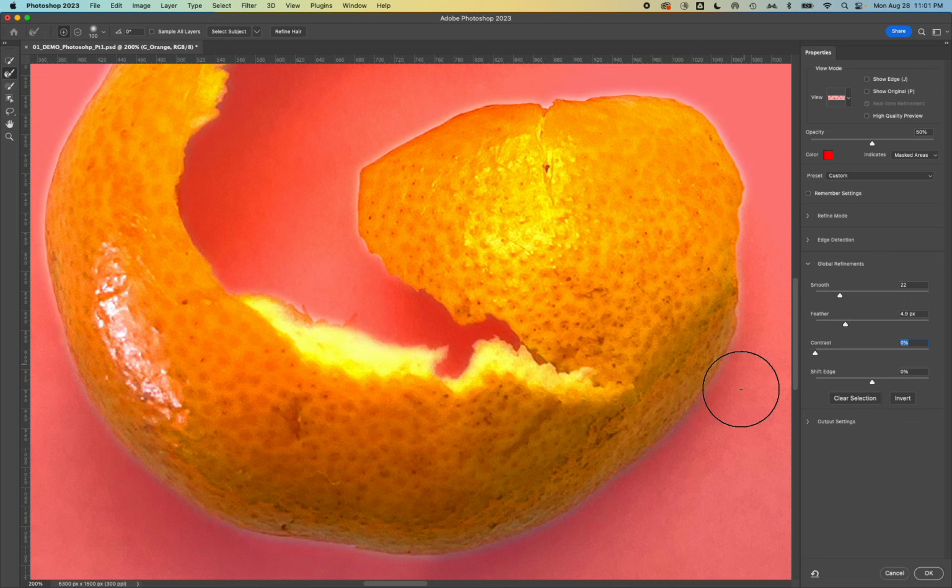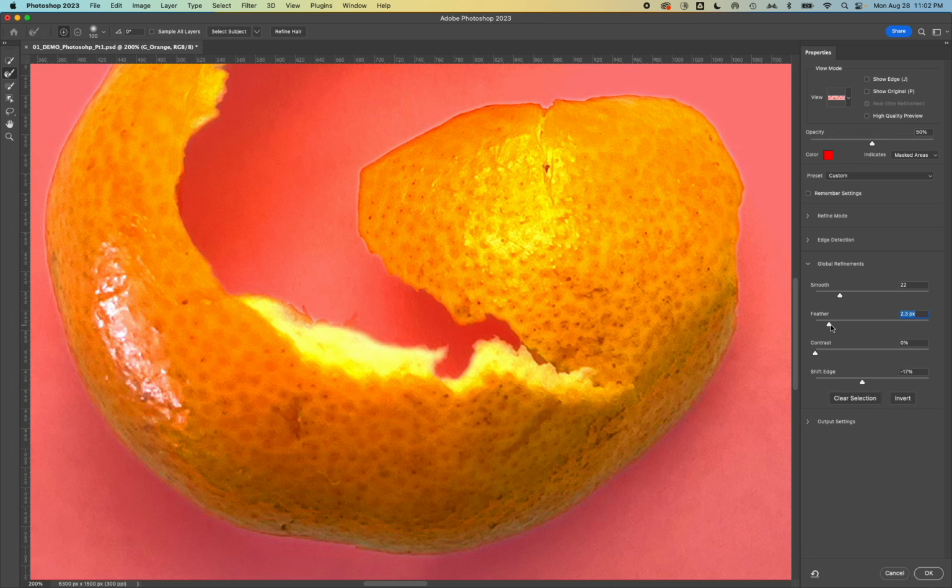Now, this is kind of the biggest hack of them all. Shift Edge is currently set at 0 and the slider is in the middle. Shift Edge allows you to contract or expand the edge of the mask. So something like making it bigger, you can see that the edge of the mask is going outside. If we shift the edge in, you can see that it's going inside. Now this is really great because you can kind of cover the hard edges of the mask a little bit and then make ultimately your section really clean looking.